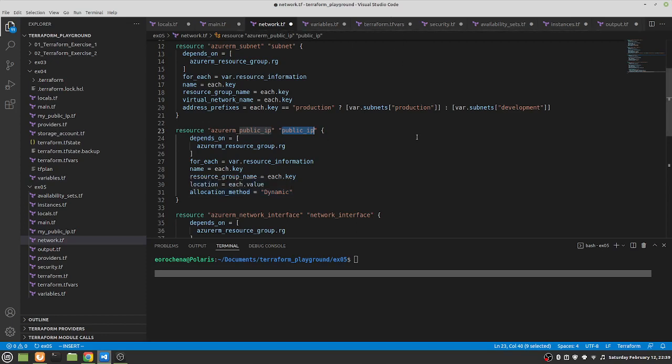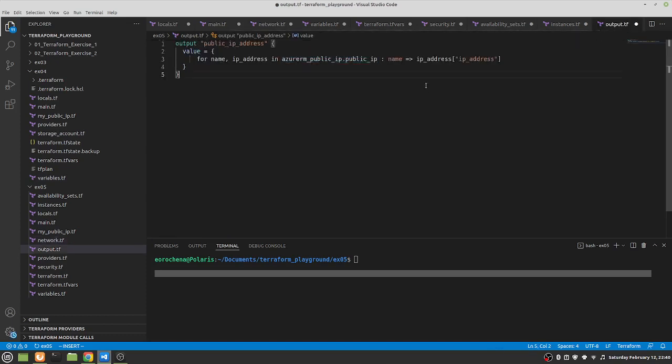That's what a for loop will do. And this is basically telling it to give me the dictionary, the map of that. When we use this syntax, I want the result as a map, as a dictionary.